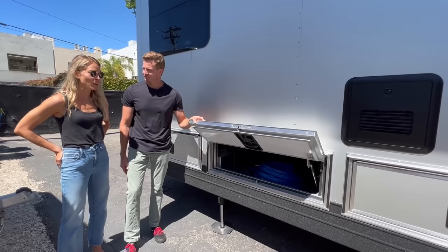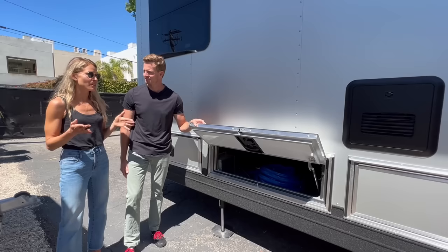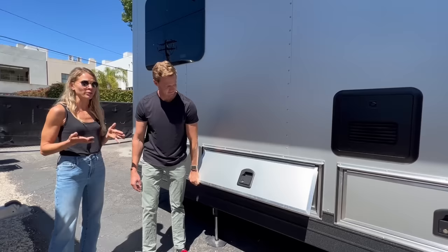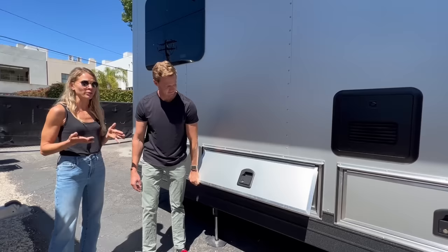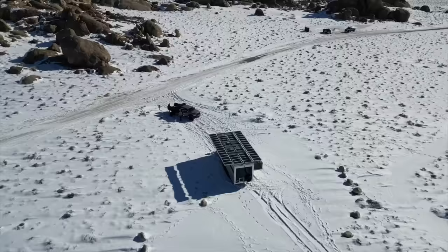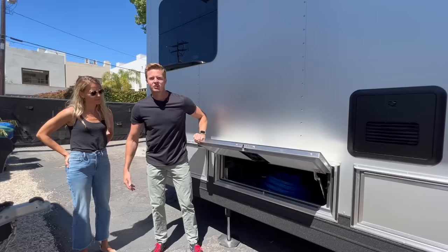For those just learning about Living Vehicle — we primarily use parts not seen in regular RVs: marine quality, commercial grade, and military-spec components. Our units are designed for full-time off-grid use and built to function differently. You can operate in four seasons — the mini split air conditioner can go all the way down to negative four degrees Fahrenheit. A conditioned basement stores all the tanks, sensitive electronics, and plumbing, allowing operation in freezing temperatures.